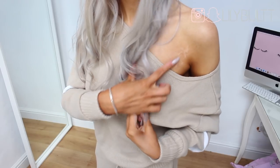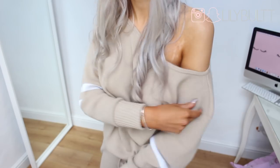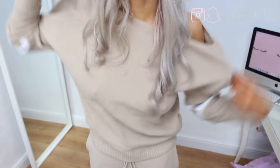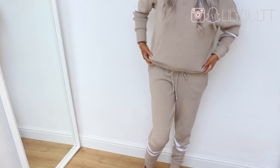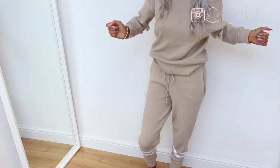By the way, this is my burn from when I was like 2, so it's kind of annoying that this droops on that side, because my burn will be showing. I wish it was cropped, but it looks a bit more loungy when it's not cropped. But yeah, it's still really nice.